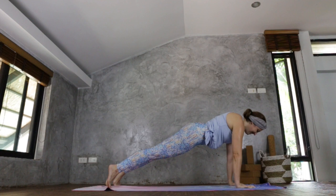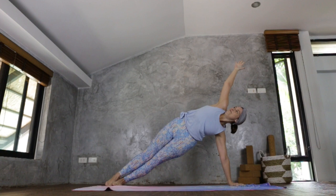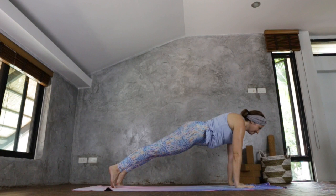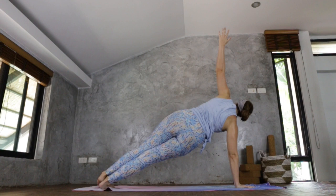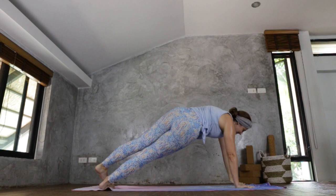From here, keeping the left palm grounded, we're going to come to our side plank. Reaching the right hand up, reaching the hips up — you can have the bottom knee down, you can have the feet next to each other. If you're ready, you can raise the right leg. And coming back to centre, coming to your plank. And taking the opposite side — coming onto the right arm, left arm comes up, reaching the hips high, raising the leg if you're ready. Gaze down. Coming back to your plank.